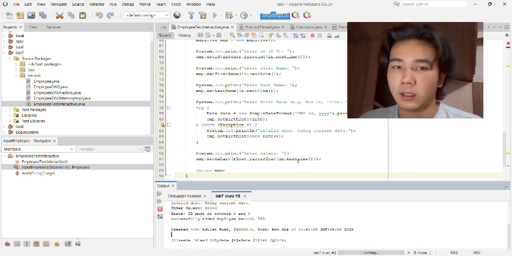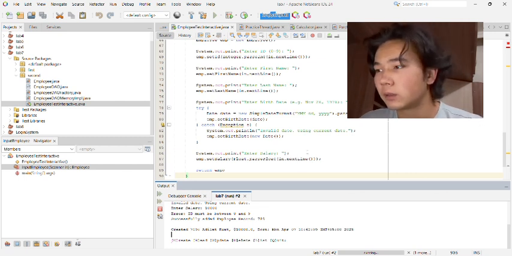Key design and OOP concepts. Encapsulation: the employee class hides data using private fields and getters and setters. DAO interface employee DAO abstracts operations like add, update, delete, and find.